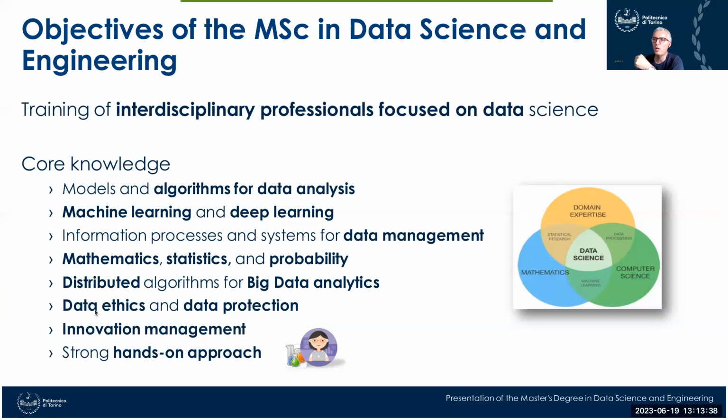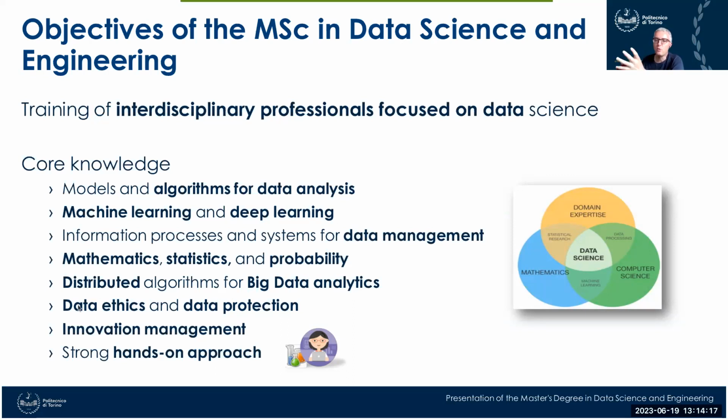But there are other relevant points, let me say, that are more related to soft skills, but soft skills that are very important in the data science and engineering domain. There are courses focused on data ethics and data protection. You need to understand what you can do with the data that you have, and also if you can do that. Suppose that you have data associated with the profiles of some users. There are some laws that allow you to do only some analyses and not others. So this is related to data protection. Which are the rules that you have, what can you do with the data, and what you are not allowed to do with the data.